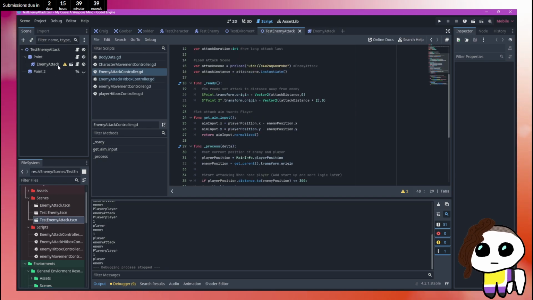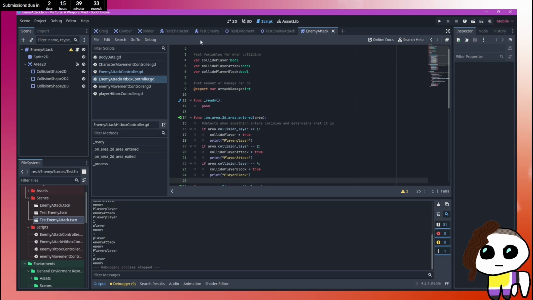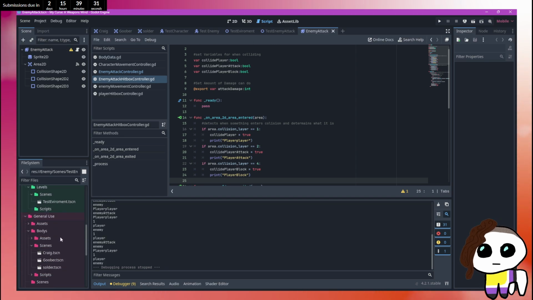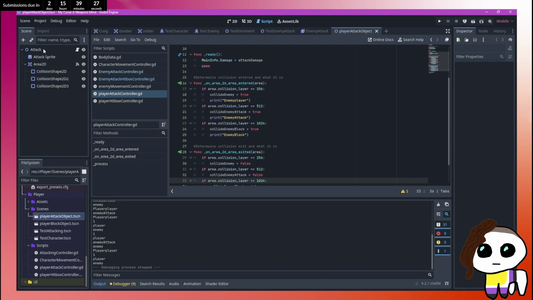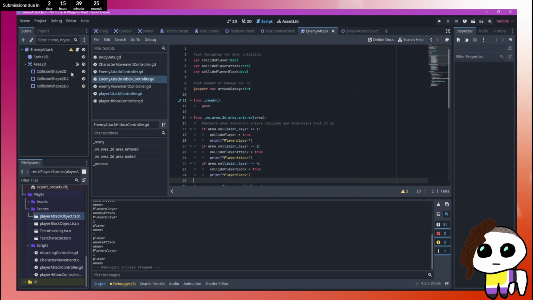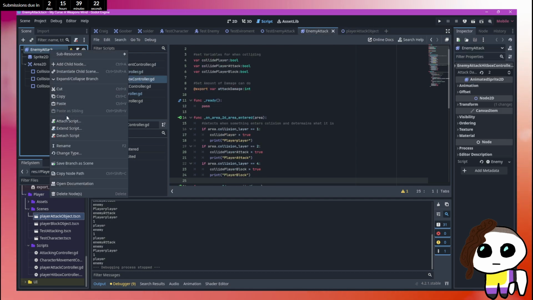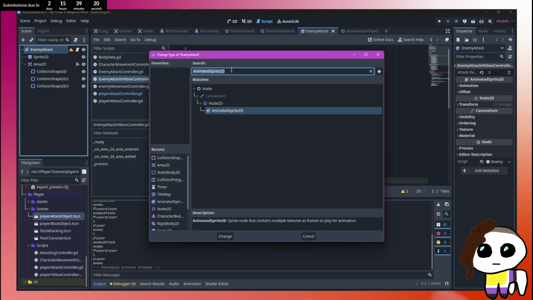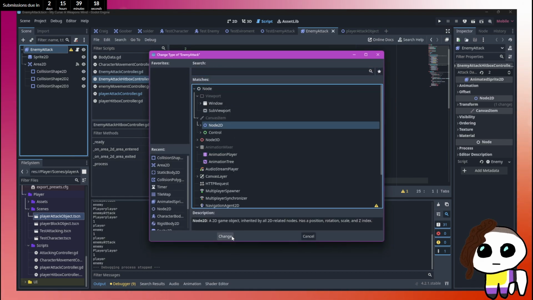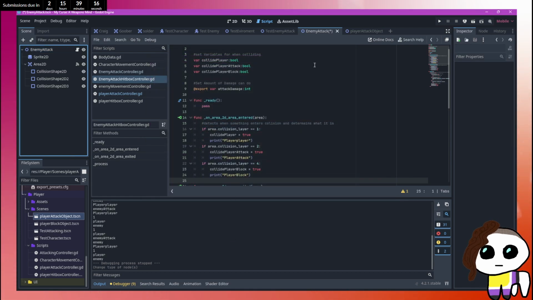Is it because that's a sprite? Is that because it's an animated sprite? But also, why is it an animated sprite? Is that why it's a problem? Change type, 2D node. Does that fix everything?